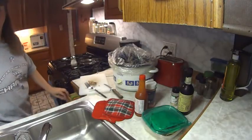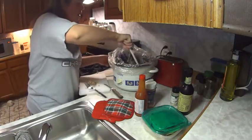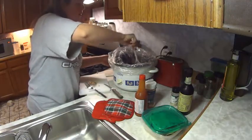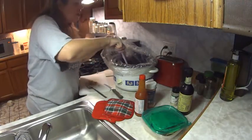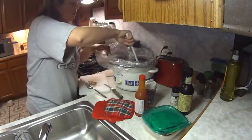Get out this and just kind of move it around. Has a good little gravy in there. And like I said, I'll put it over rice.